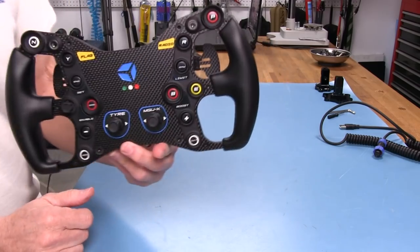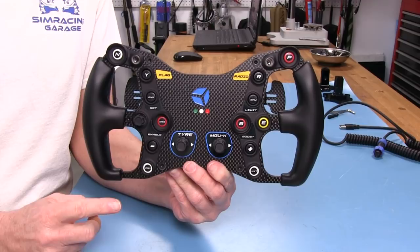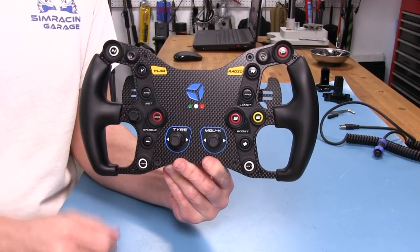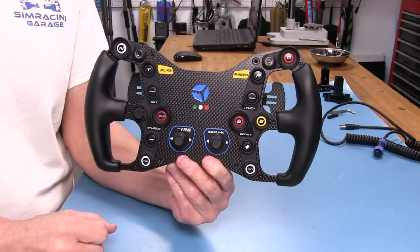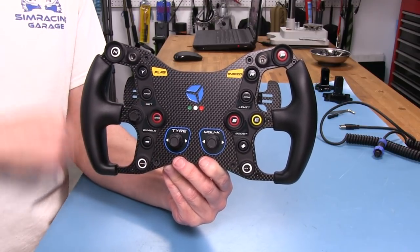Now, first off, I did a review on a Cube Controls Formula One wheel quite a while back, and it had red grips on it. I believe it was their first one that they made. You can go back and look in the library and see that. But I'm going to show you a picture of it as I'm examining some of the differences on this wheel compared to the original one.